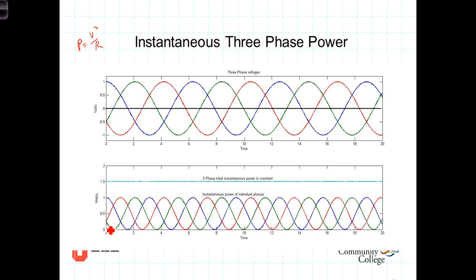What was negative is flipped over and becomes positive. So what we have down here is the power of the A phase, the power of the B phase, and the power of the C phase, and you'll notice that all of them are above zero for the entire cycle. Now, because a three phase load has each of these sources going to it, the power in each of those phases is represented by one of these three power curves.